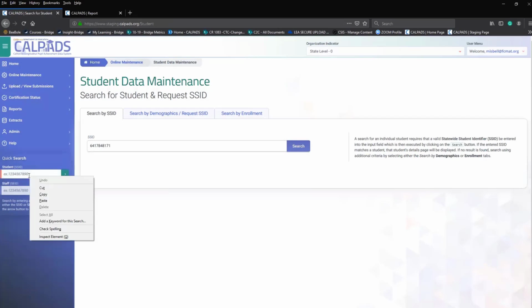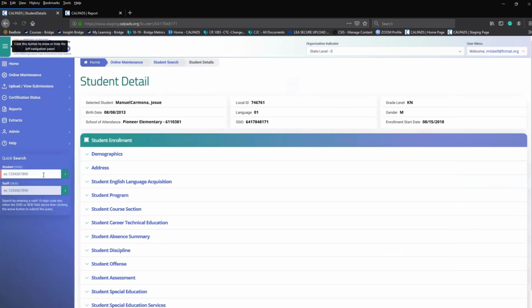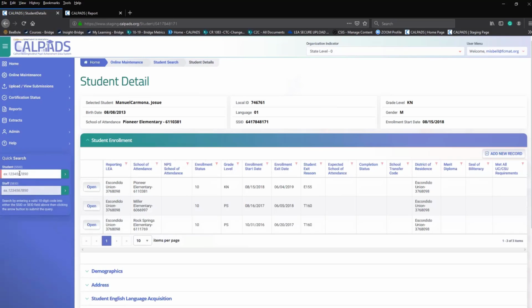But if you go through quick search, it takes you right to the information for the student. Same thing for the staff. If you have a list of SSIDs, you can use the SSIDs here, and it will take you directly to that.